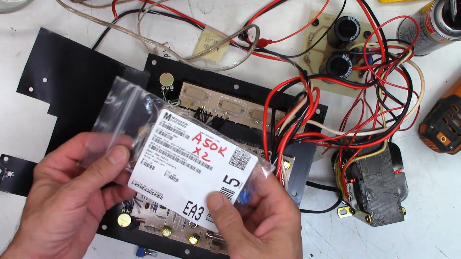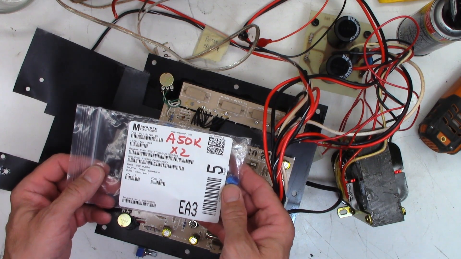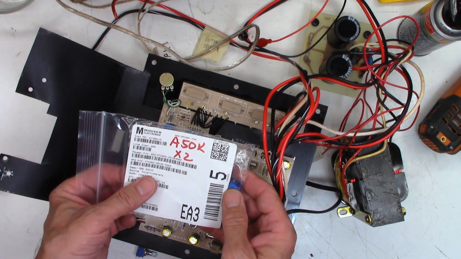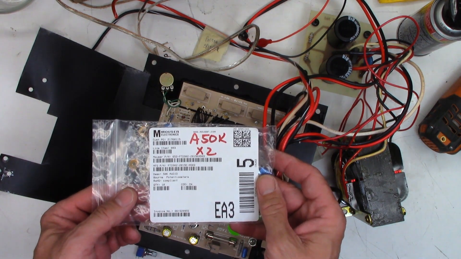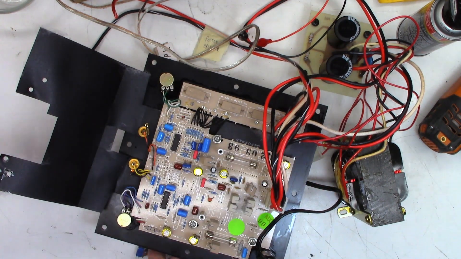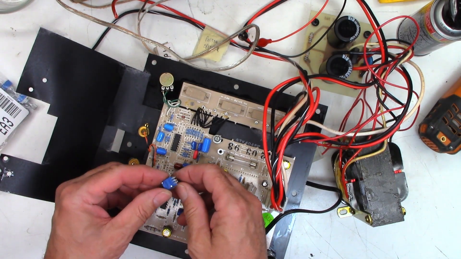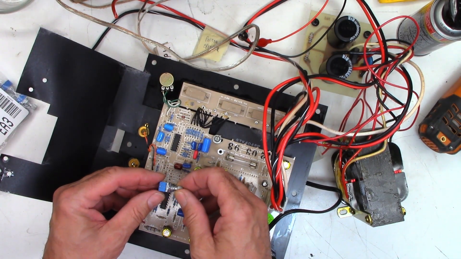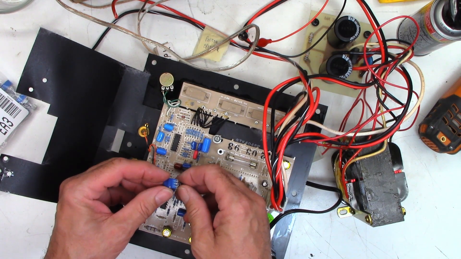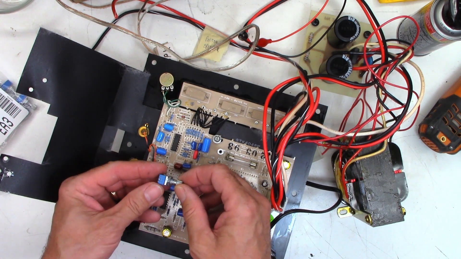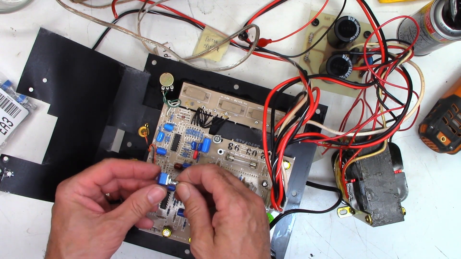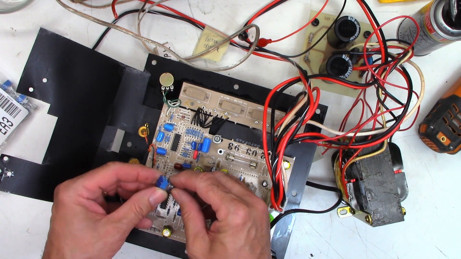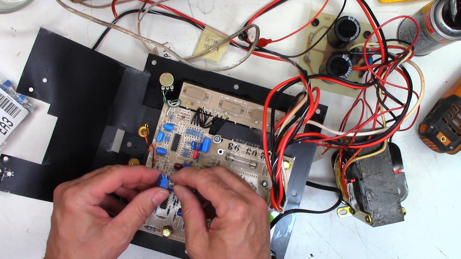All right. Check out what I have right here. These are stereo 50K pots. 50K audio potentiometer right there. So, I'm just going to go ahead and slap one of these in it. I'll have to heat shrink the leads onto it. You probably saw me use one of these in the Definitive Technologies SuperCube 3 subwoofer. But hopefully it'll work for this application. It is an audio taper 50K pot. I'll just use one section and disregard the other three leads. We won't even worry about those.